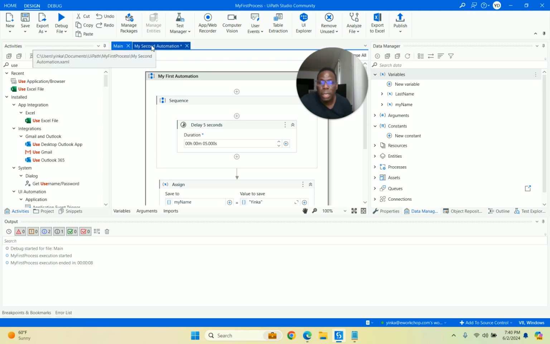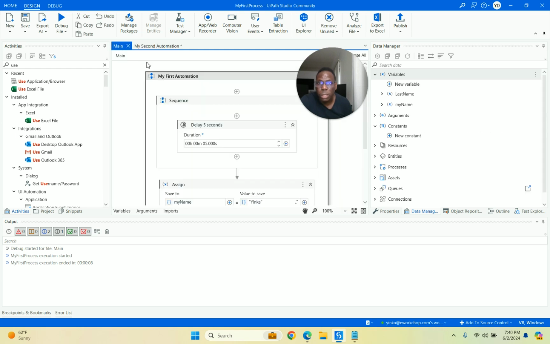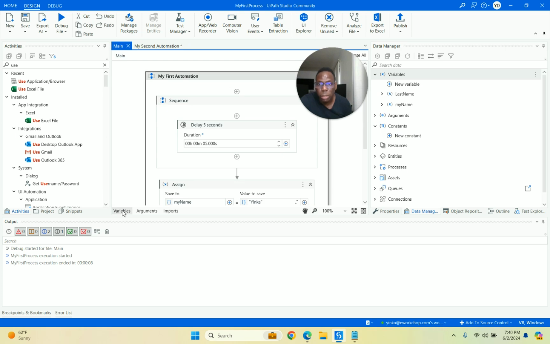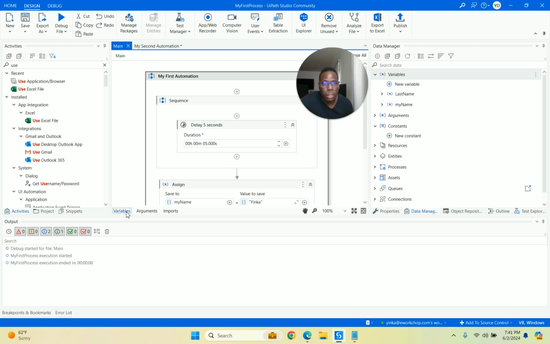But there are situations where I might need to use these two automations together, and we will probably work through such a situation right now. If I want to use anything from this first automation in this second automation, then it cannot be a variable. It has to be an argument. So it basically passes data between one automation and another, or allows multiple workflows or automations to share common data. And in such an instance, even though it's a variable, because it has the characteristic of being used by multiple workflows, you have to define it as an argument.